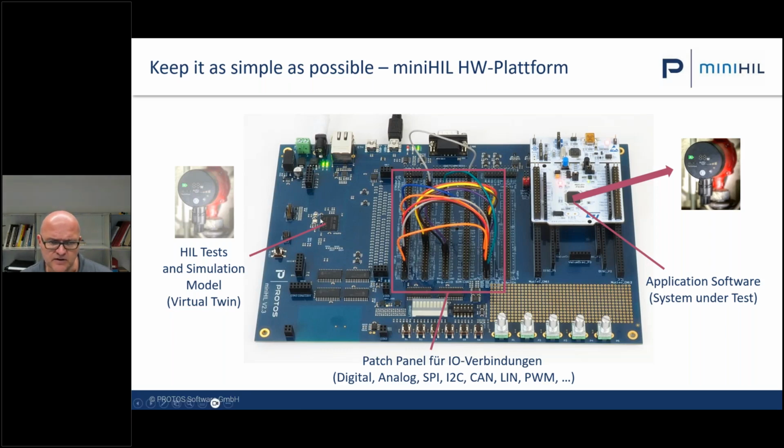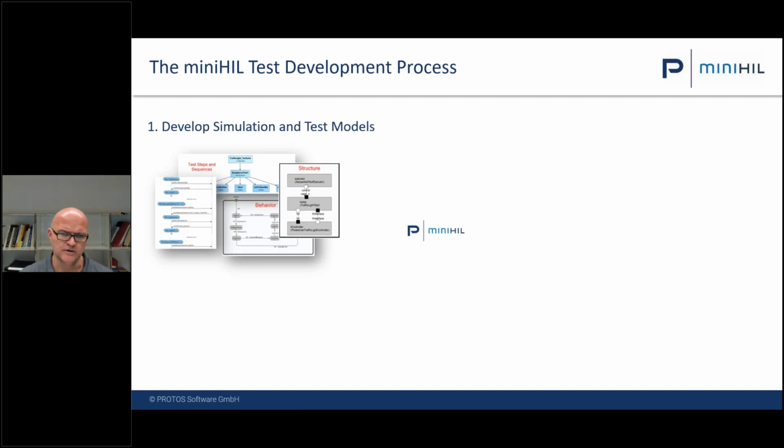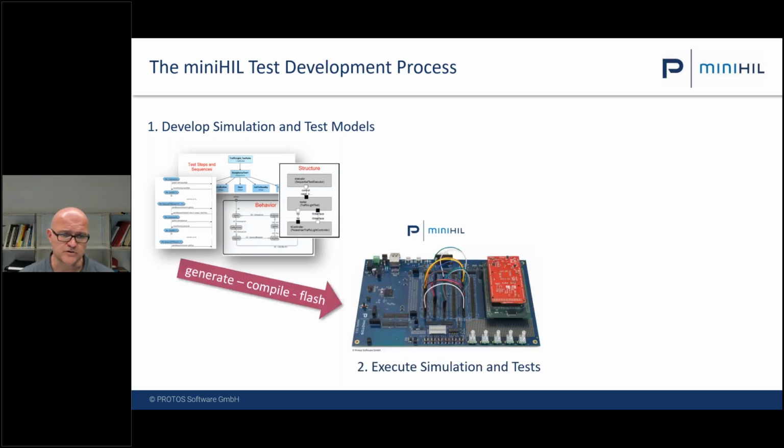And now let's have a closer look inside this processor, how we develop this software to do the simulation and the test cases. For that, we have a development environment, a model-based environment, where you define the structure and the behavior for the environment simulations and the test models. From those models, we generate C code, we compile this, we flash it to the test system.